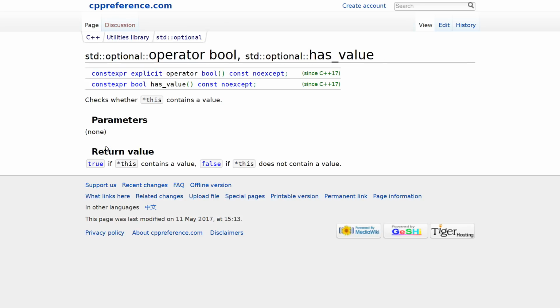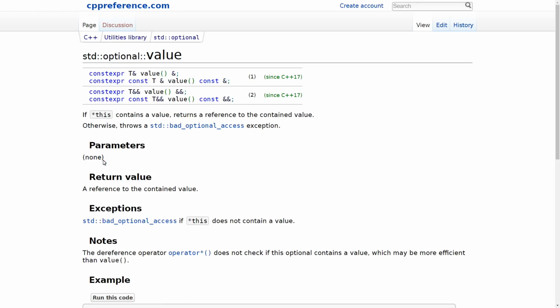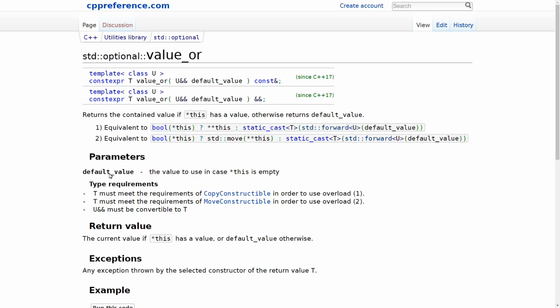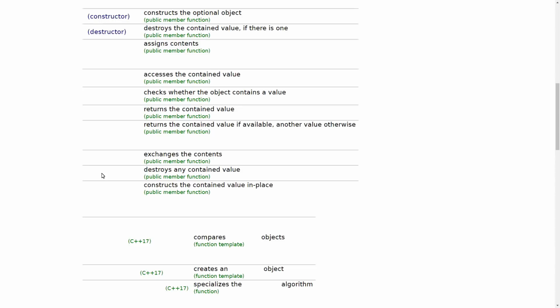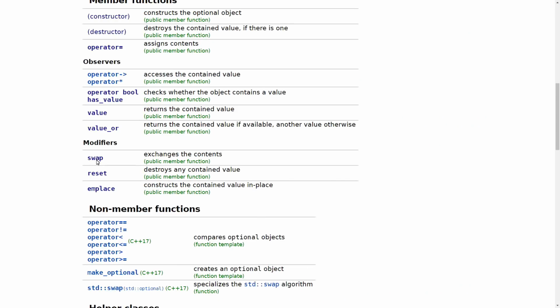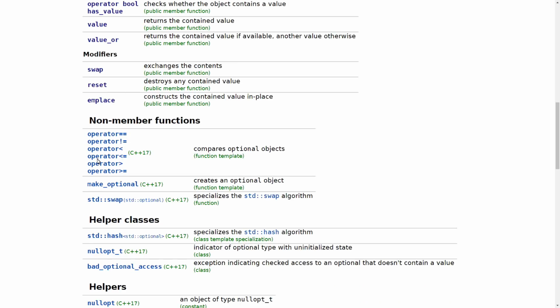Now, all of the other regular accessors, such as has_value, the conversion to bool, the contained value, and value_or, are all constexpr. So this puts us in a pretty good place for being able to use optional in a constexpr context. We cannot reset it, we cannot swap it, and we cannot call the emplace method on it. So basically, we can set a value, we can check that value, and then we can access the value. We can just never reassign the value. And it turns out this is actually not that limiting.